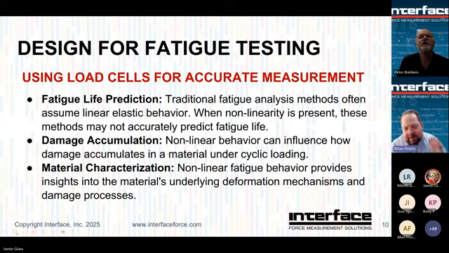Typically, what you want to be utilizing, or what's commonly done, rather than just start a test of a number of known cycles and break the part or get the data, is to use force feedback, obviously, as part of that. So there are different aspects there you want to keep in mind.